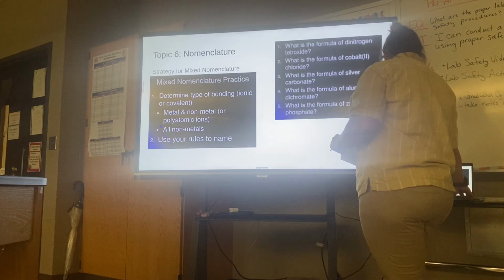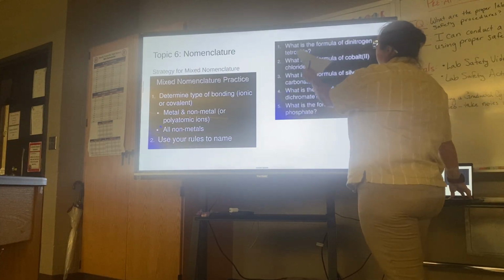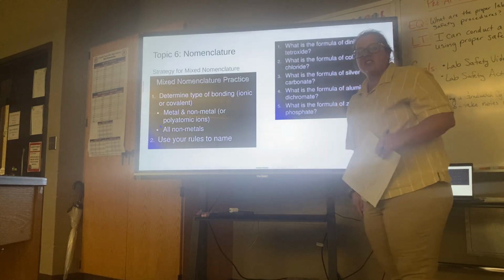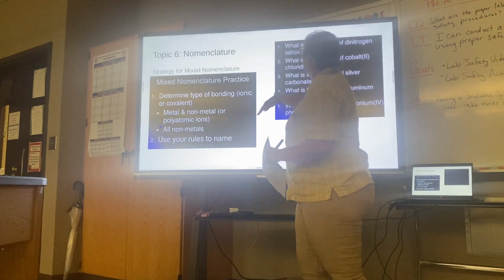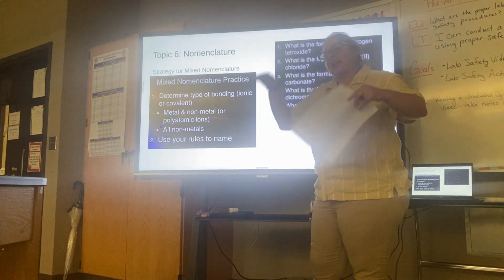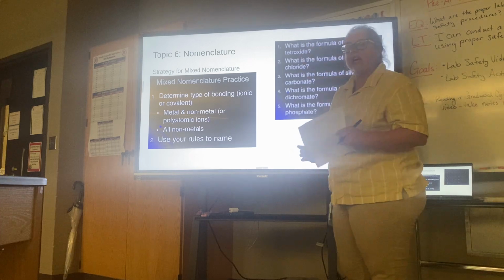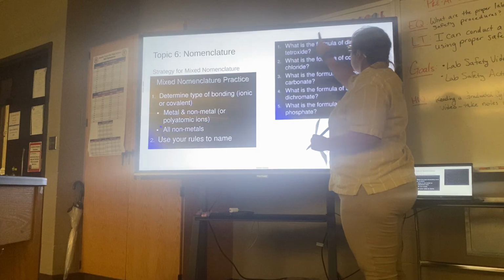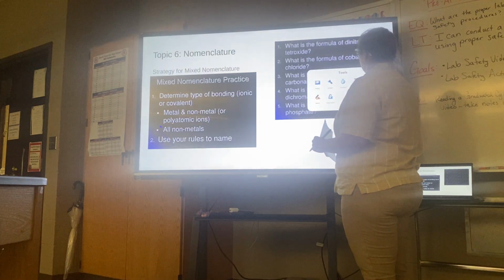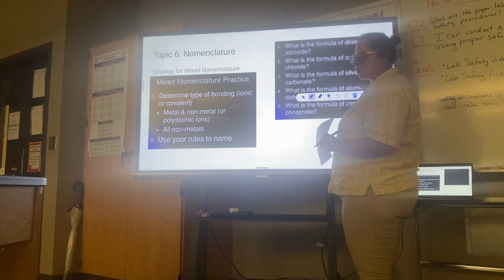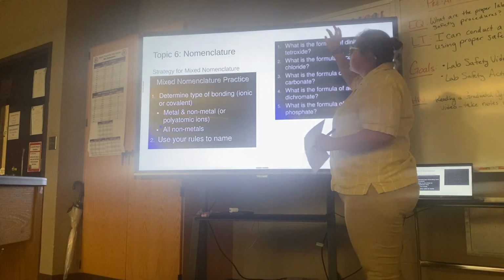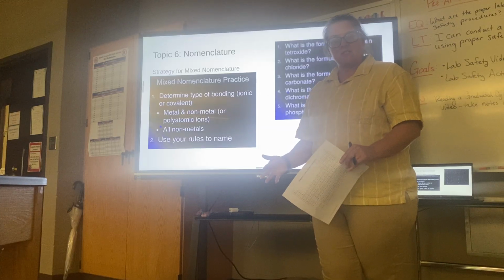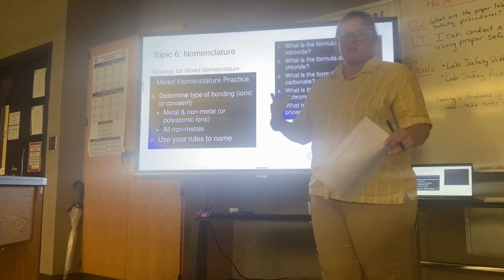And then what you have is some formula writing for dinitrogen tetraoxide. Let's do 2 of these together. So this is just writing the formula. The other one was naming it. So we'll do 1 and 2 together in this one. So what is the formula of dinitrogen tetraoxide? So again, what is my very first rule? My very first rule is to determine if it's ionic or covalent. Remember, covalent uses prefixes, ionic does not.